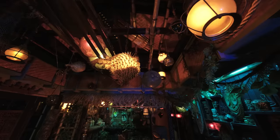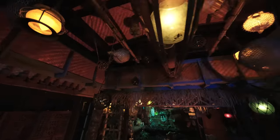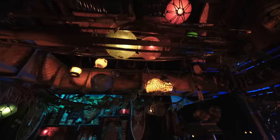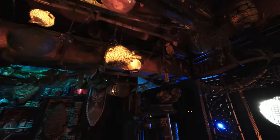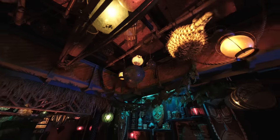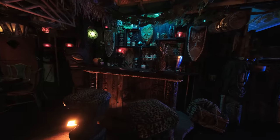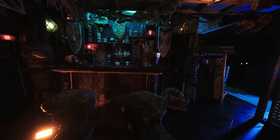I recently had an estate sale where they had 5 vintage puffer fish for sale. And so these are those puffer fish. I still need to light that guy up, but this guy's lit up, and this guy over here is lit up. And of course, this is the main bar of the breezeway. This is what you guys see every week on the show, kind of from a different vantage point.